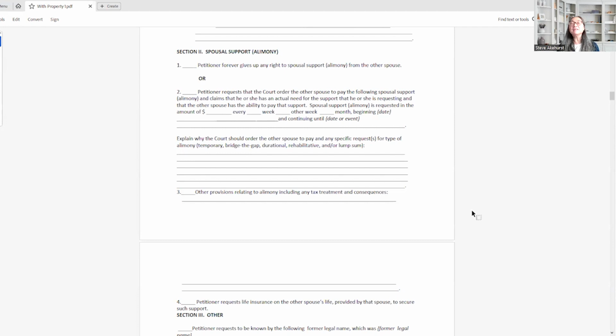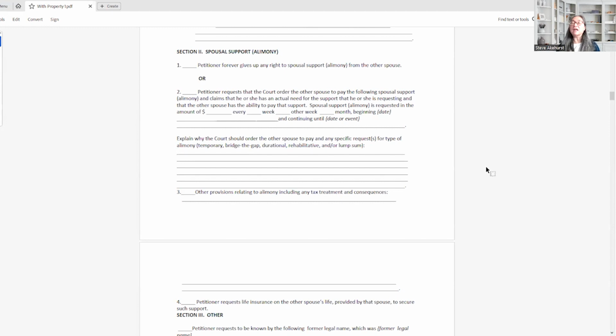And what that means is, yeah, I might have a financial need, but if he doesn't have the ability to pay, the court may not grant it. An example is, let's say I make $100,000 a year, my spouse makes only $30,000 a year, and I'm like, I have a need, I want alimony, but the court will look at it and say, yes, but you make substantially more income, almost 3 times more, so how do you have a financial need? Having credit card debt is not a financial need. You have to have some type of need that goes beyond just accumulated debt. So that's what they look at.